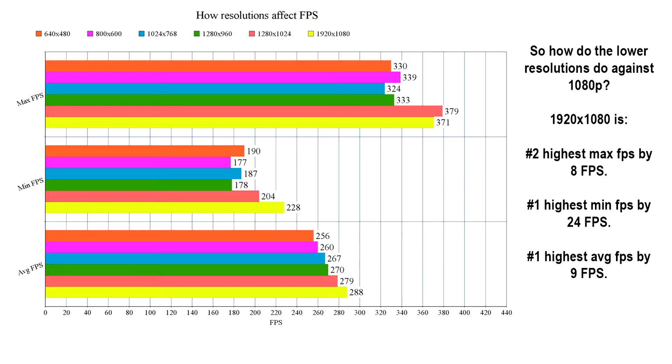Now, for the graph, you can see a very strong performance from 1080p and 1280 by 1024. 1080p obviously is going to have the higher FPS, higher performance. GPU and CPU utilize more RAM as well. It doesn't make that big of a difference on Counter-Strike, but that also does help with the FPS being higher. So it's the second highest max FPS by 8 FPS compared to 1280 by 1024.